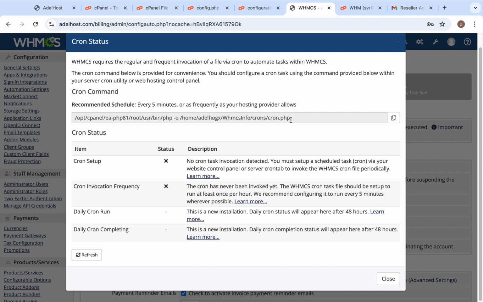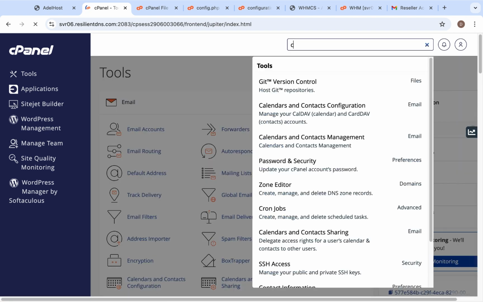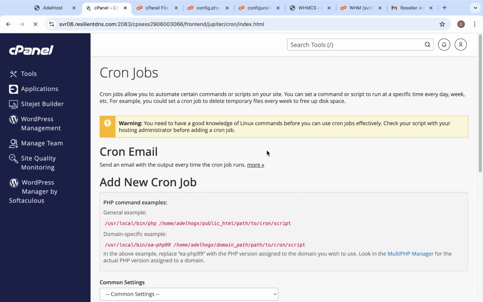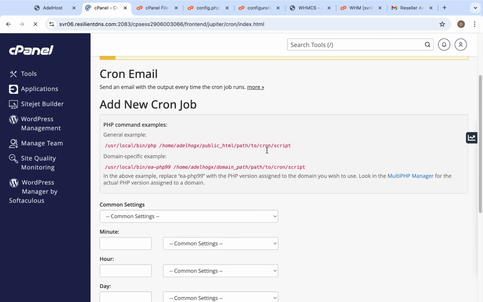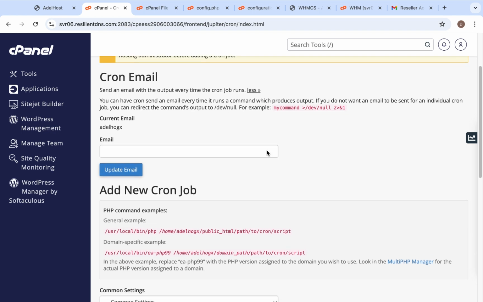Now this is the cron command, so go ahead and copy this command, and right here in my cPanel account, in the search tool, just type in cron, and there you have create, manage, and delete scheduled tasks. That's our cron jobs. Just go ahead and open that, and then you are navigated to this page to add your cron. What I'm going to do is add a new cron command.